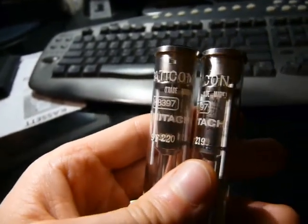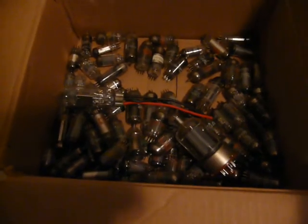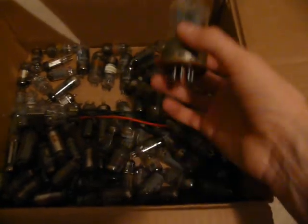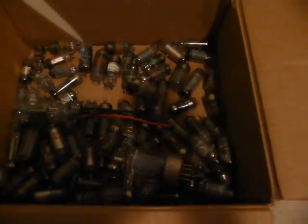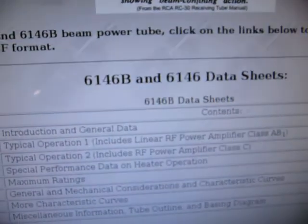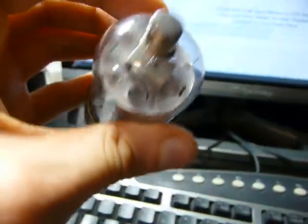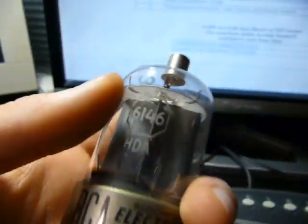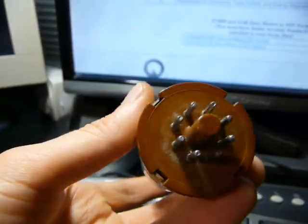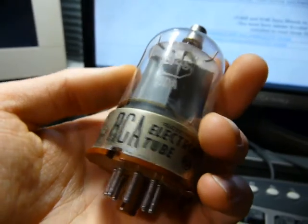I wonder how hard it is to actually drive these things — I might try. Here's the remains of the first box. I'm pretty sure none of these are particularly interesting. This one is just a basically high-power RF amplifier — nothing too special. Fairly popular for ham radio back in the day. You can also make audio amplifiers and everything you'd use an amplifier for.